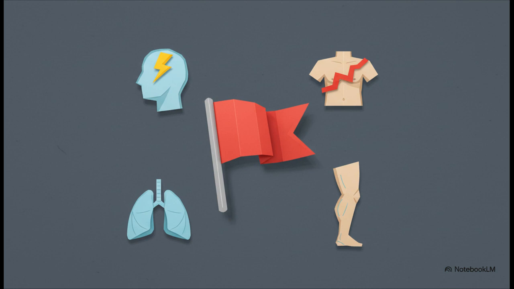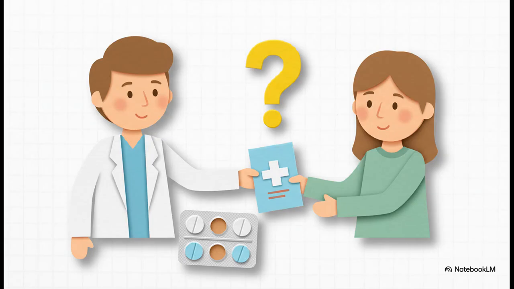You need to list out the red flag symptoms for a potential blood clot, things like a severe headache, sudden chest pain, or a swollen, painful leg, and tell her to get urgent medical help if any of those things happen. And to wrap it all up, always offer a patient information leaflet. Let's be honest, verbal advice can go in one ear and out the other, so having it written down is so helpful. And please, don't forget to give clear advice on what to do about missed pills. It's a super common problem that can really impact how effective the pill is.